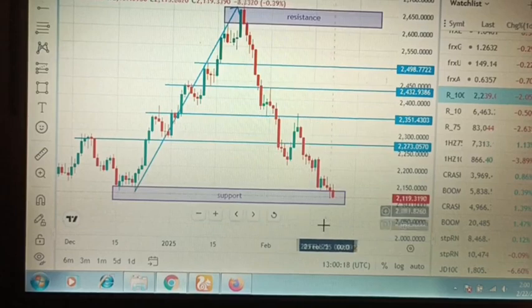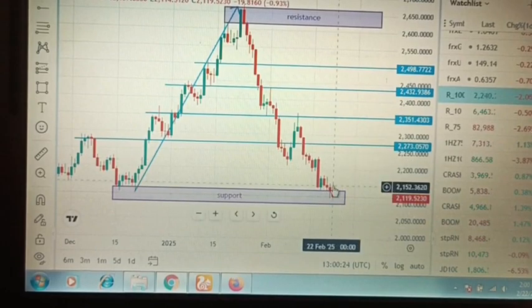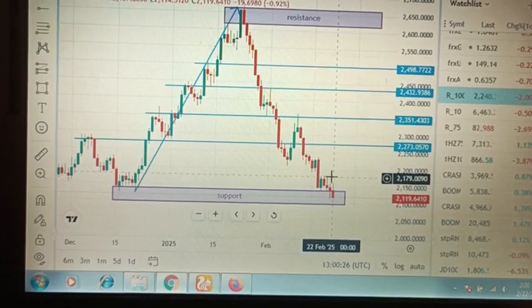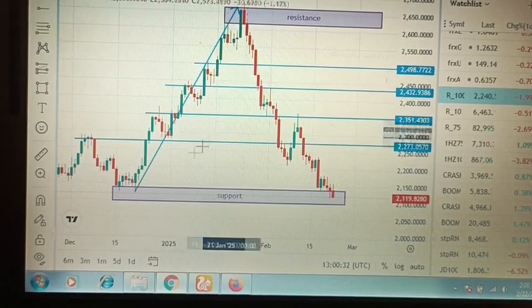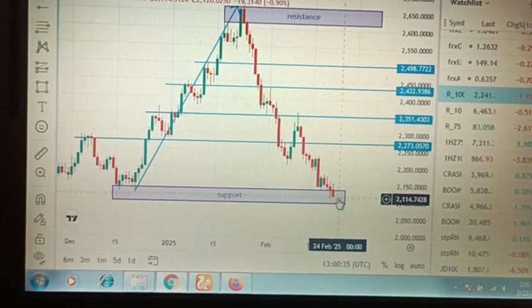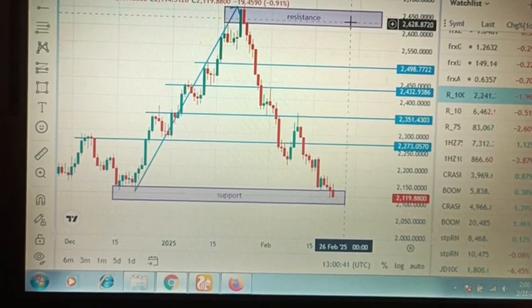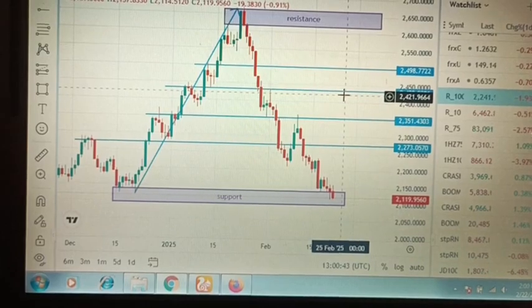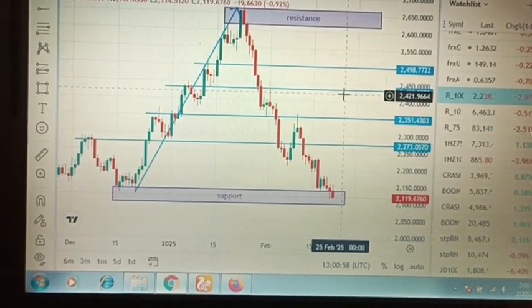From this, we can actually guess price direction. Now it comes down here, breaks this support. Before, when it hit here, it went up, hit here, and then went up. So it means that here is a strong support. So we're expecting price to either reach here and then reverse and start going up. This is how people trade. You use price's past information to predict price's future actions. This is what they call price action in forex trading.